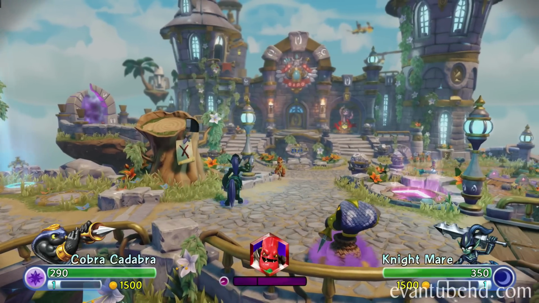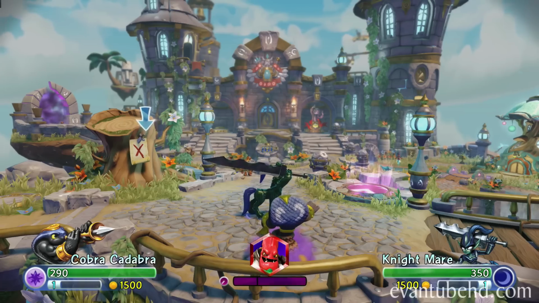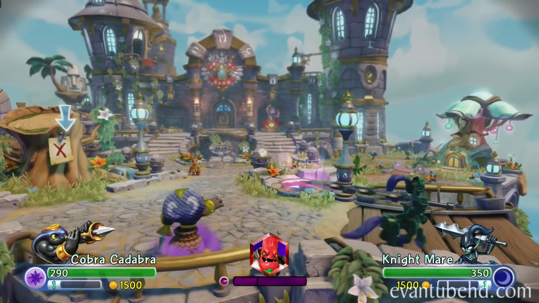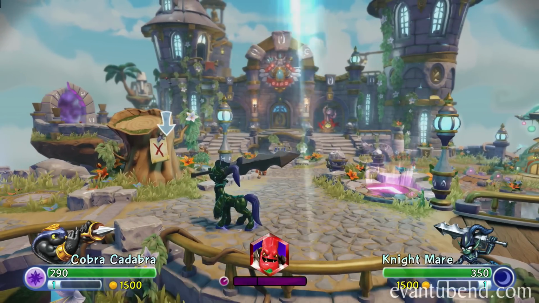Okay, guys, so that was Chapter 5 of Trap Team. We still have a bunch of new figures that we didn't get to use, but hopefully we'll use them in Chapter 6. We haven't used the minis yet, like Wee Ripper and Small Frog. So we'll try those guys out in Chapter 6, and that should be coming up shortly.